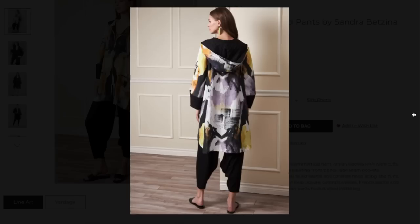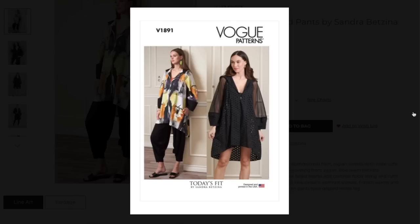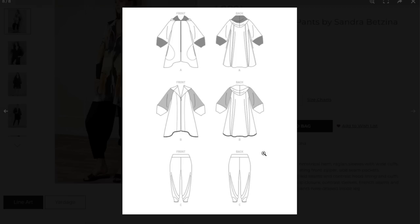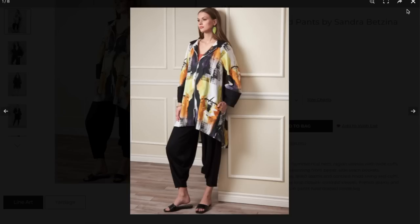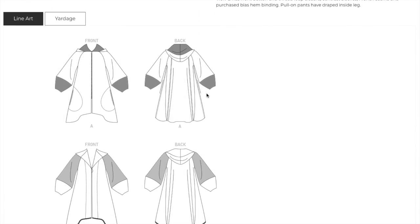Really big hood. Interesting pick for summer. I guess that's why they made it out of the sheer fabrics, to show you, but am I wearing a hooded garment to the beach or pool? Maybe. And then they barely showed the pants, but maybe the pants are knit. If that's the case, I'm buying this pattern for the pants alone. Because tell me that wouldn't be the most comfortable thing you've ever worn.